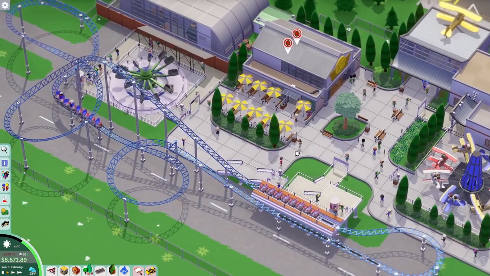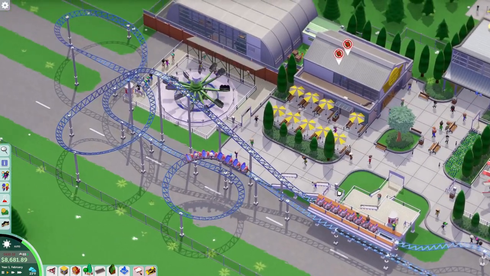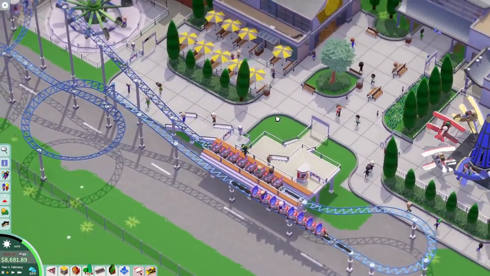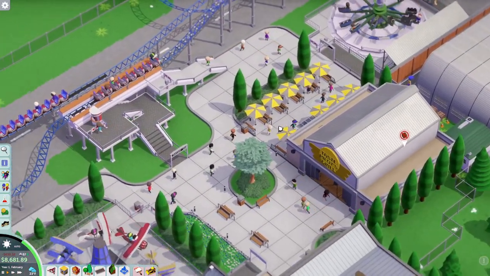We just finished building this junior coaster. I like where it sits. I like the interaction it has with this ride back here. The next plan is to cover it, build some type of structure that kind of resembles either this or something of that nature.